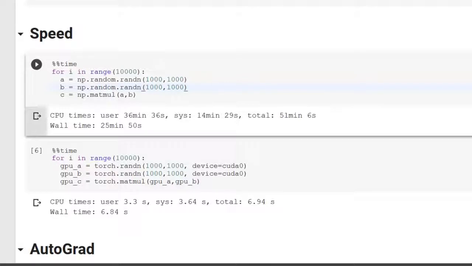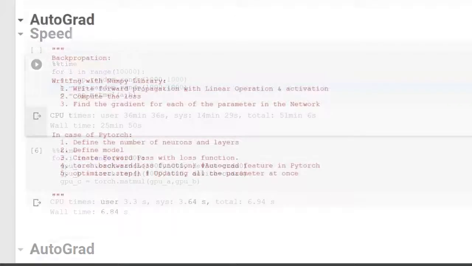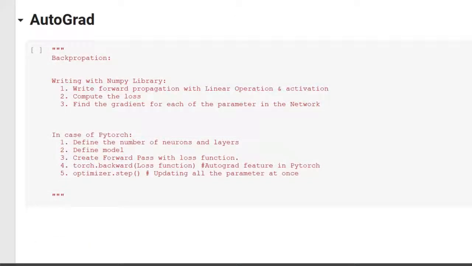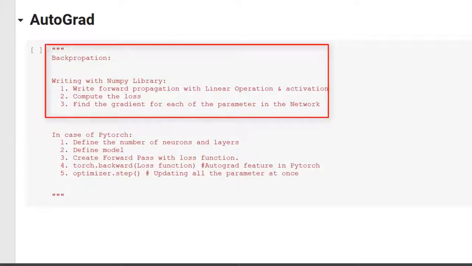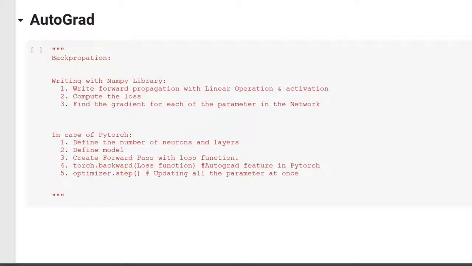Apart from the advantage of speed, PyTorch also has the autograd feature. So what is this autograd feature? Imagine writing backpropagation with gradient descent from scratch. It would take so many lines of code when we write it with the NumPy library. We would have to write the forward propagation first, mentioning the linear operation and the activation function for each neuron.